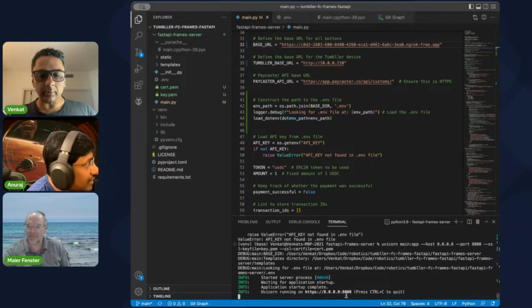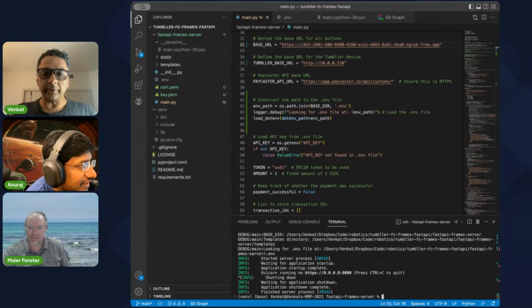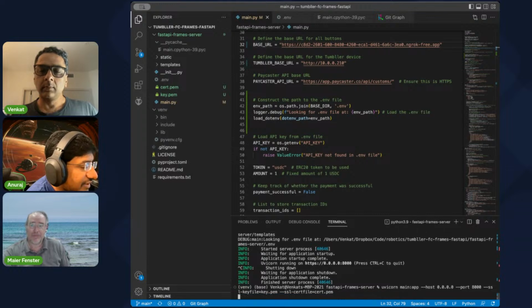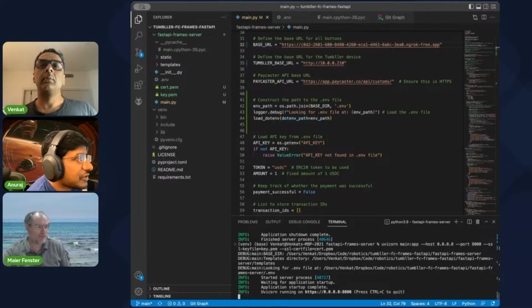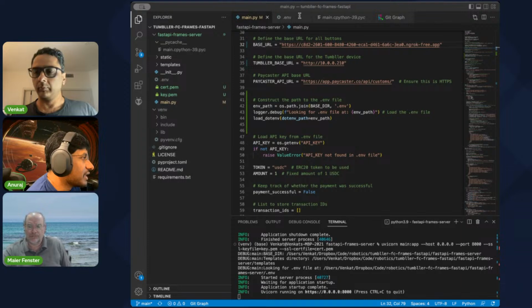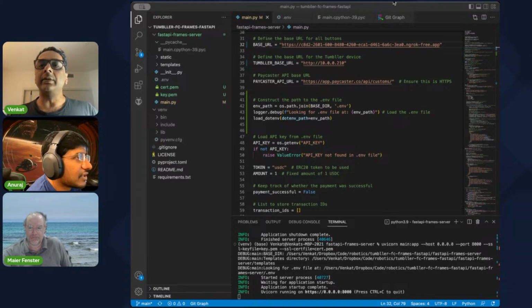Press Control C, and then just up arrow and enter. Control C or Command C? It is Control C. And now just up arrow. It should give you the command, and then enter. Okay. Now if you go to a browser where you are logged into Warpcast, and now the frame validator page or something. Do you have the link handy?